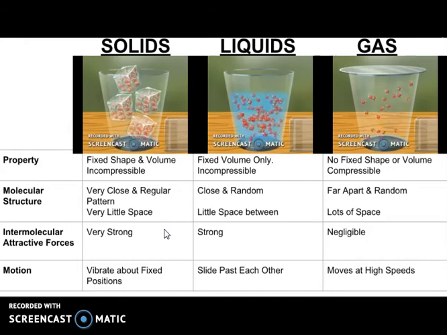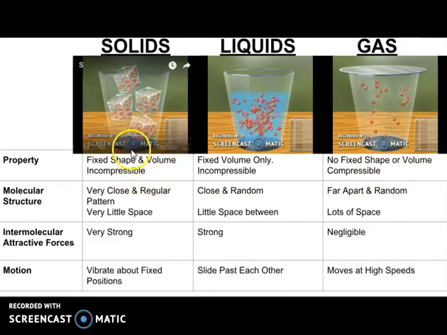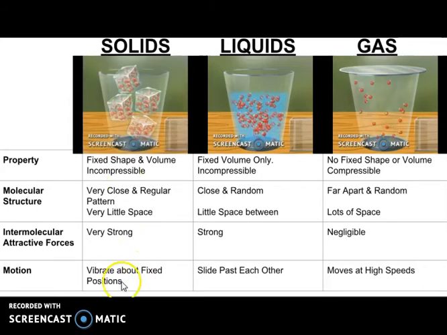Yes, you at the corner, I know you're asking this question. Yes, I know liquids are moving, gas particles are moving, but solid particles aren't really moving, right? Hey, look carefully. If you look really carefully, I'm going to share with you a secret. Can you see that? That's right. They are basically vibrating about fixed positions. So even though they have regular patterns, they are still moving, just that they are vibrating at their positions.